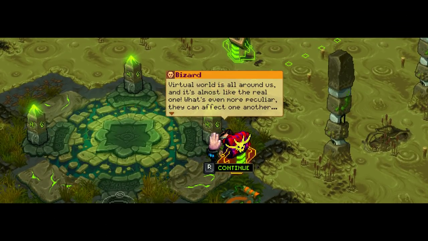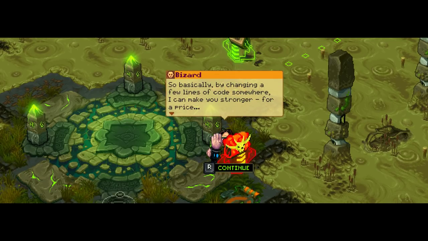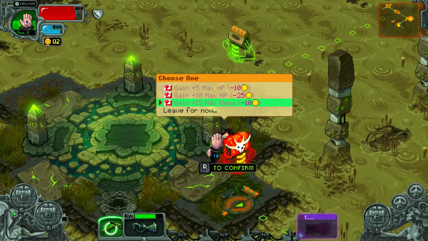Virtual world is all around. It's almost like the real one. What's even more peculiar is they can infect one another. Change a few lines of code somewhere. It can make you stronger for a price.